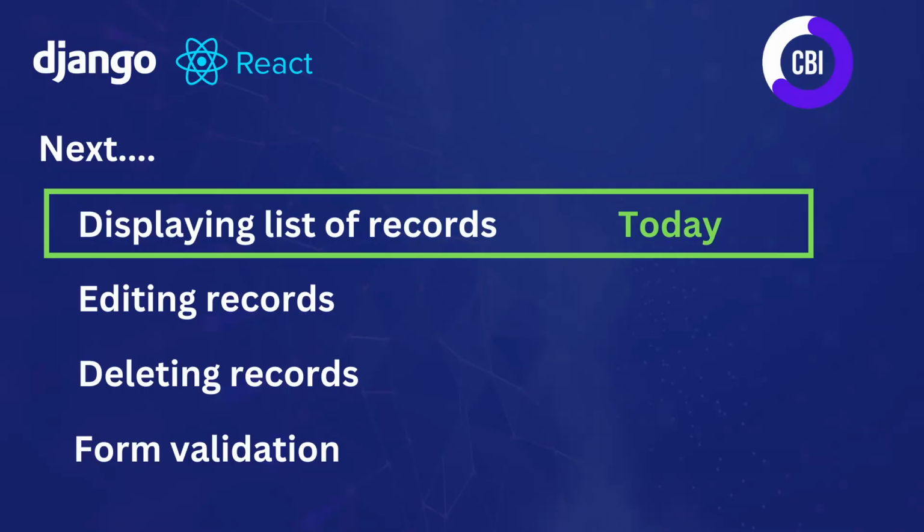And this is actually all for today's video. In this video, I showed you how you can fetch data from the backend to the front end and how we can display these in a nice table using Material React Table. We also formatted the dates nicely and already added some buttons that are going to follow links to editing and deleting pages. In the next video, we're going to continue and we're going to create a page for editing records. And in the video after that, we will close off this tutorial series by also creating pages for deleting records.